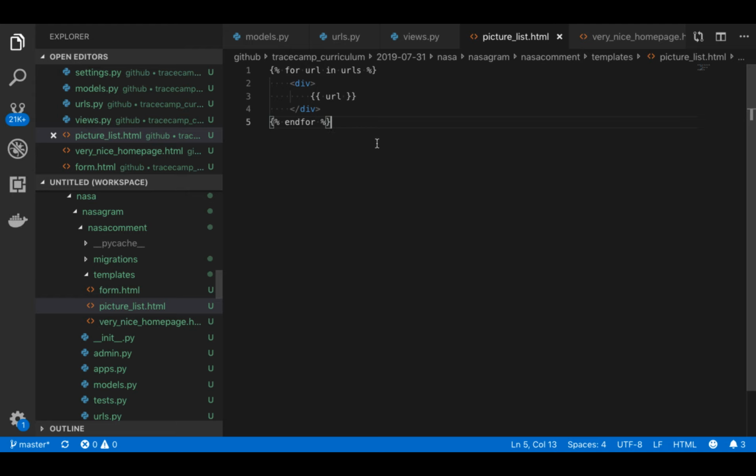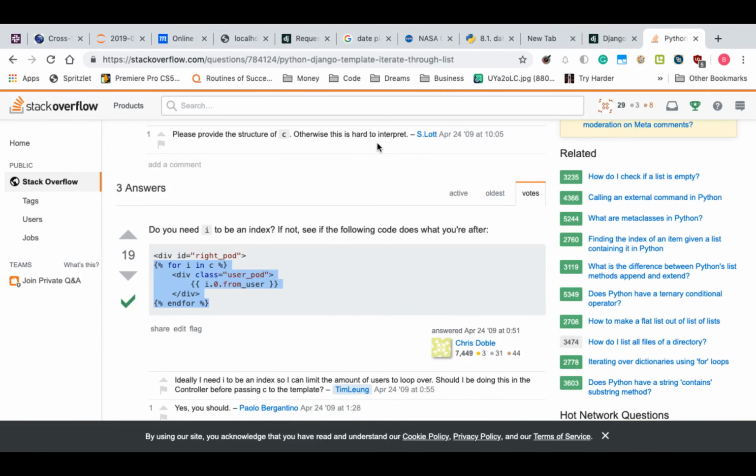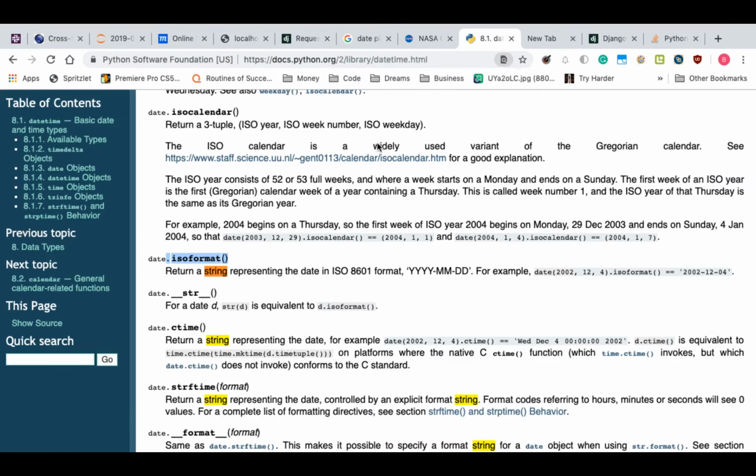So I know this is new. This is called Jinja, but I think this is pretty intuitive. For URL in URLs, there's URL, and you have to put an endfor in Jinja. So you have to end your blocks. And that sort of makes sense, right? Because it's taking a cue from HTML. HTML is using start and end tags. It makes sense that you would want your templating language in HTML to also use start and end tags. Though that's not always true. There are other templating languages that don't, such as Haml, if that means anything. Cool. So we've got those.